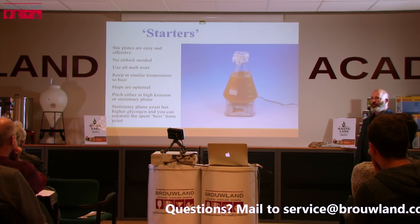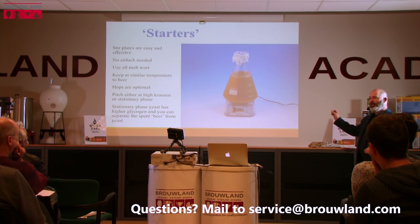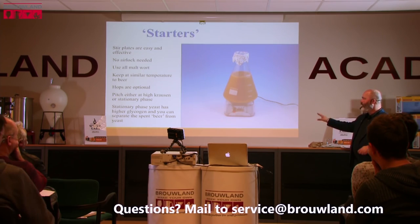If you have an old jar of yeast, or you're making a particularly large or heavy beer, a yeast starter is a simple way to increase the volume and cell count of your yeast. Just pitch the yeast into a flask of wort in the size indicated on the pitching graph. The yeast will grow over a couple of days and then you have much more to pitch into your real beer. Chris prefers two-day-old yeast starters because by then the yeast have reached the stationary phase — they've fermented out all the sugars and collected up all the energy they need to last the entire fermentation.